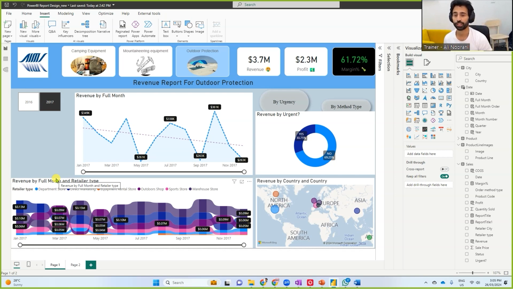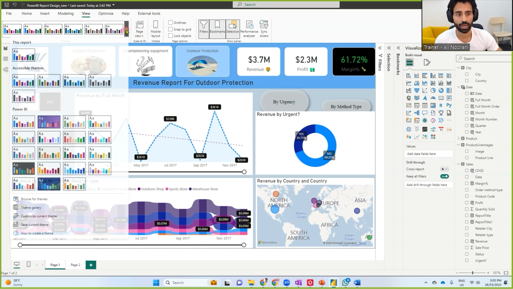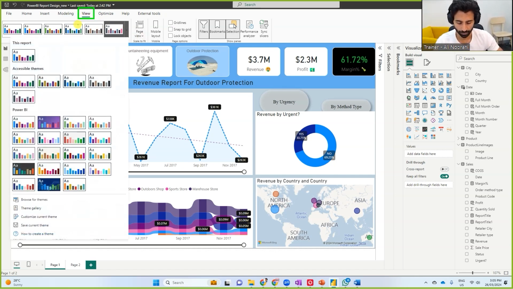I quickly want to touch on themes. Theme is also one of those options which saves a lot of time. It also standardizes your reports across multiple reports. It saves time and is an excellent option, but at the same time, I think it's underutilized. When you click on View, you have all these themes available.